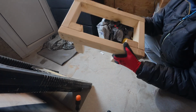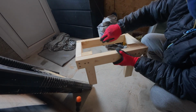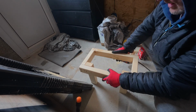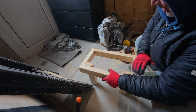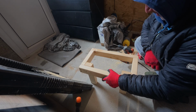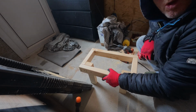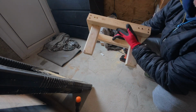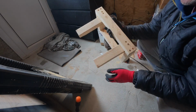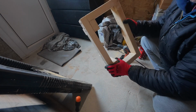And there you are, that is the basic frame. We'll drill 2 holes in the back there, and that will be bolted to the wall, and that will take our diesel heater. I mean, maybe it's a bit overkill. Space for the exhaust to come down and go out through the wall, and it'll be nice and tidy. I'm no carpenter, but hopefully that's a substantial build.